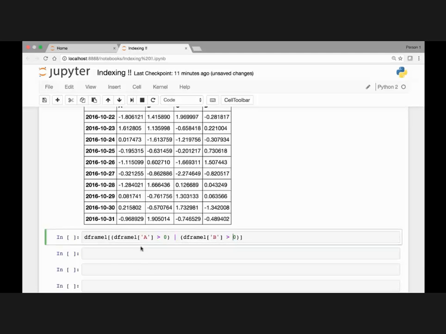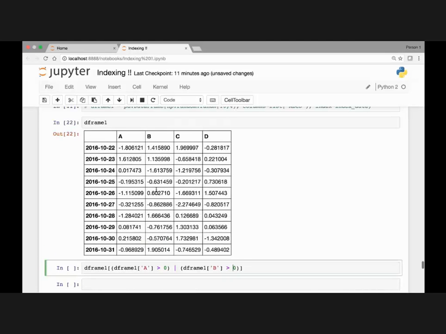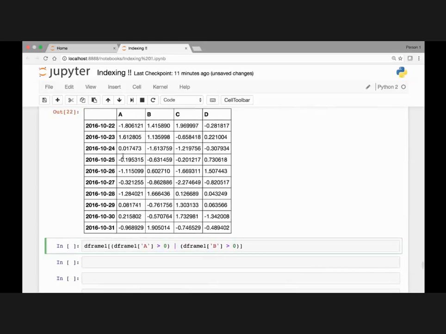So we only want to see all the rows where the value for our column A or B is greater than 0. So let's say the first row, the value for B is greater than 0, so it will show the first row. The value for both A and B is true, so we will see the second row. We won't see this row since the value for both A and B is negative.